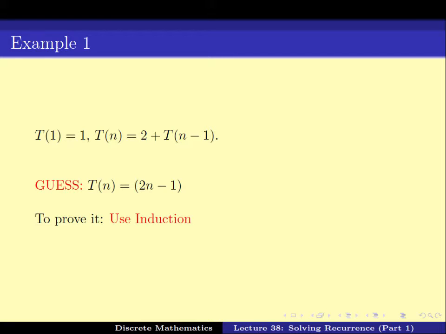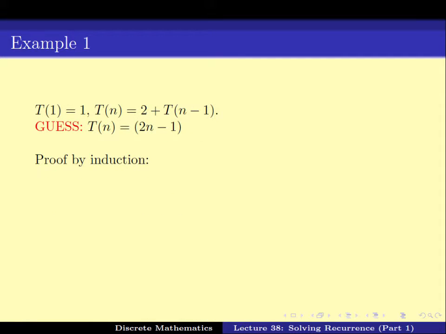Now I have skipped a big chunk of how to guess this number. We will see the technique of guessing in the next video as well as in the whole next week. Guessing the solution for the recurrence relation is possibly the most challenging part of solving the recurrence relation. But in this video, we will be focusing on how to prove it by induction if we have the guess right. If we guess the thing right, how do you prove it?